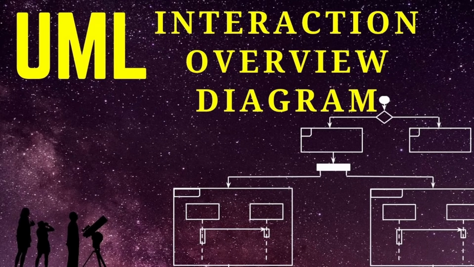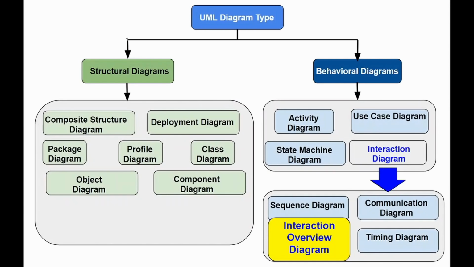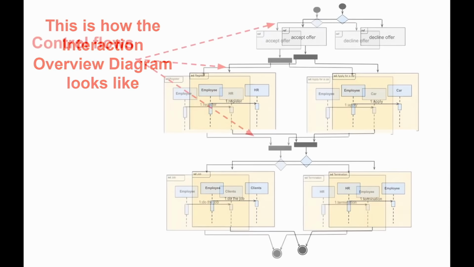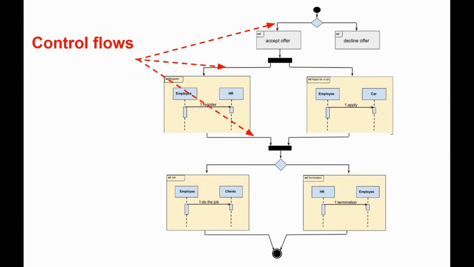A UML interaction overview diagram illustrates the flow of control of the interactions with the nodes that consist of interactions or interaction occurrences. In other words, it is a high-level abstraction that illustrates the flow of activity between diagrams. Basically, an interaction overview diagram is like an activity diagram in which the elements were replaced by small sequence diagrams, or is like a sequence diagram broken down by the markup of the activity diagram that illustrates the flow of control.